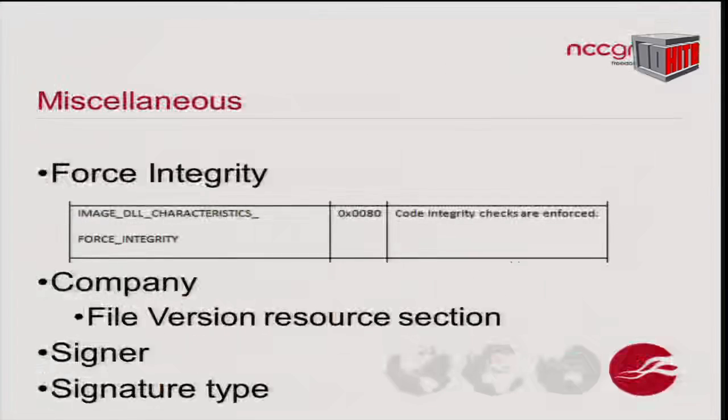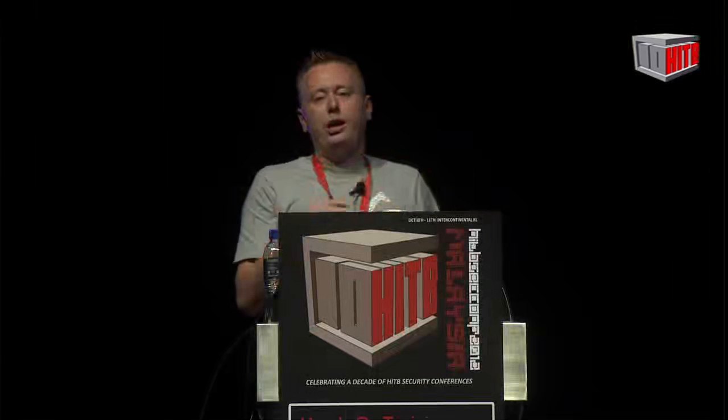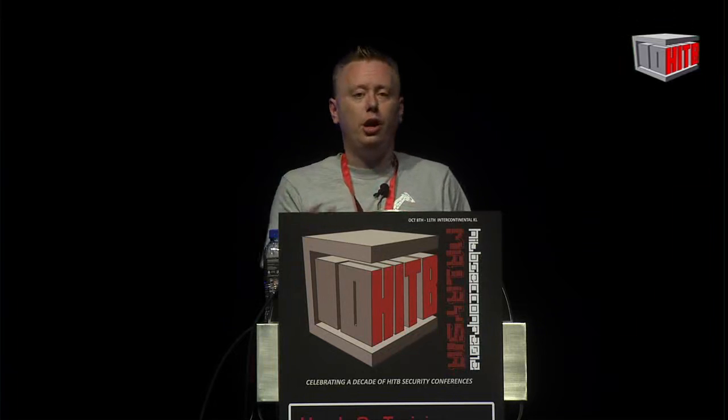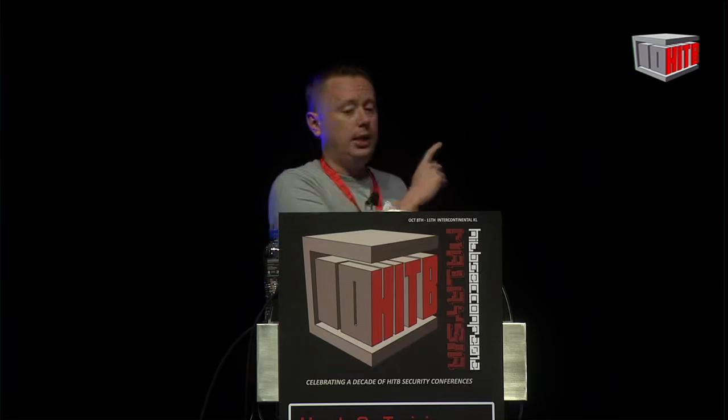So Windows has this strange behavior. If a binary is signed and the data and the signature don't match, Windows will treat it as unsigned and continue to load it, which is relatively strange, but you can understand why they did it: a little bit of corruption never hurt anyone, or something. But they introduced this flag called force integrity, which says, effectively, if there is any difference in the signatures, then refuse to load. Generally, the only time you actually see this is in the crypto libraries. But again, we can detect its presence and flag it.